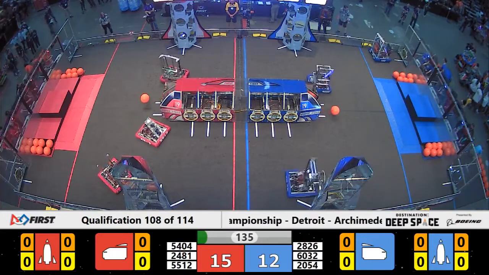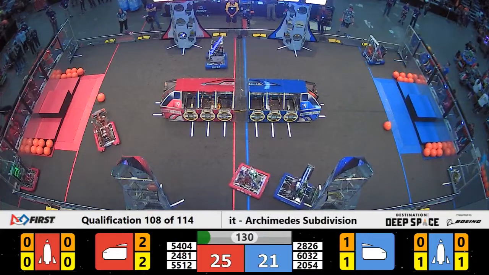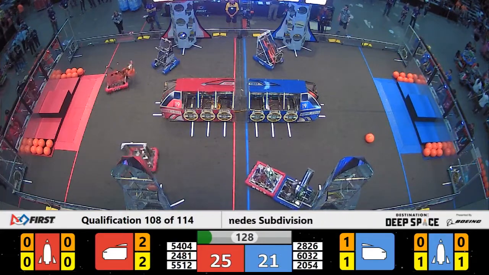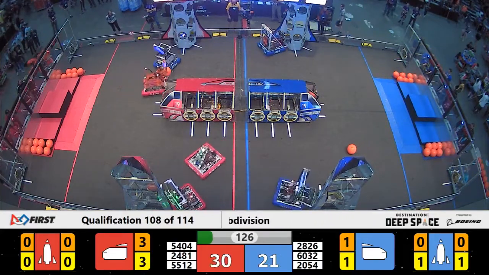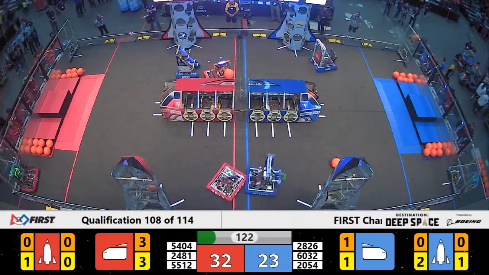They do. 2481 showing everyone why they are in first place. Double autonomous, or double sandstorm, I should say, here on the far side of Planet Primus. They get it done and take the advantage 30 to 23.